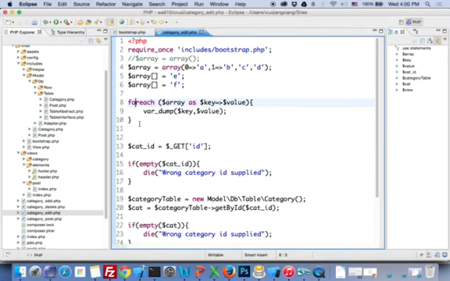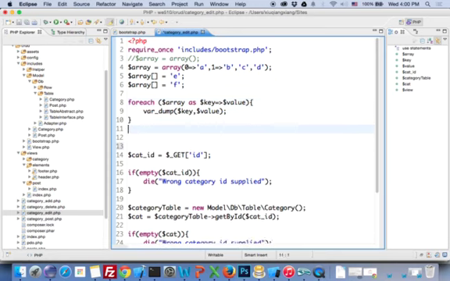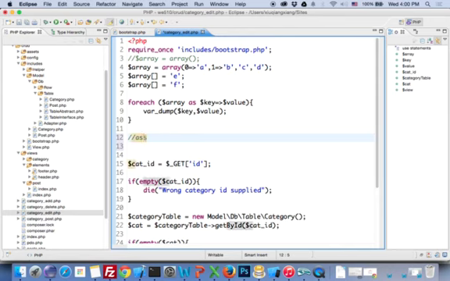So this is for the default array, and there is a special type of array called an associative array. So what's an associative array? That's for the key. By default, the key is just an int: 0, 1, 2, 3, 4, 5. But you can have a string as a key.